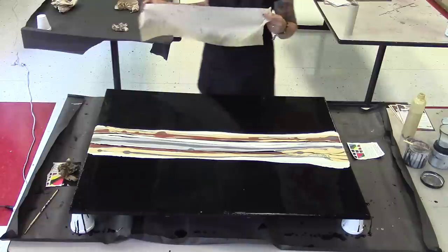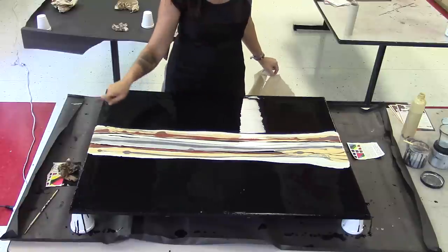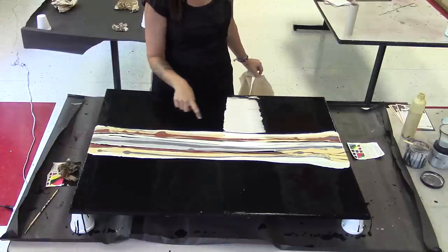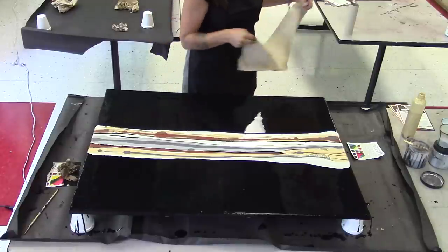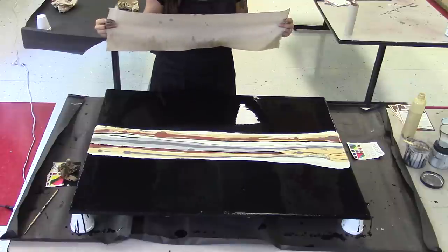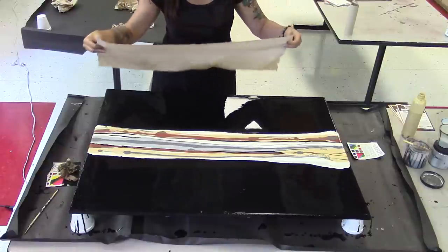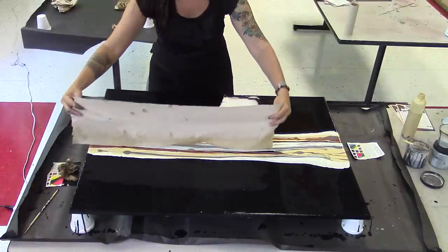So I wasn't talking because I was concentrating, but I have a mixture of iridescent pearl, iridescent gold, iridescent silver, micaceous oxide, iridescent micaceous oxide, and the burnt sienna. And I've sort of mixed them around. I'm almost tempted to just tilt rather than swipe, but I think I'm gonna swipe. I'm gonna swipe first.